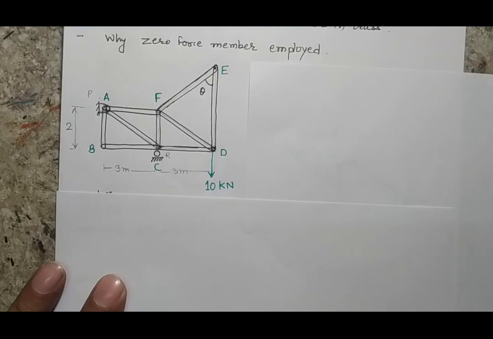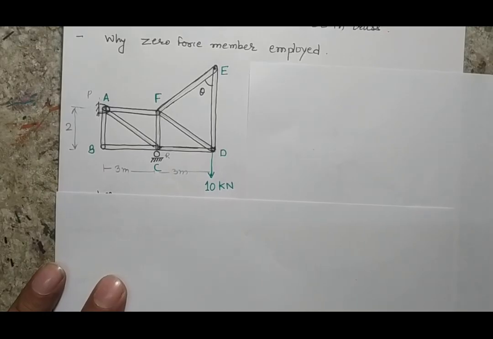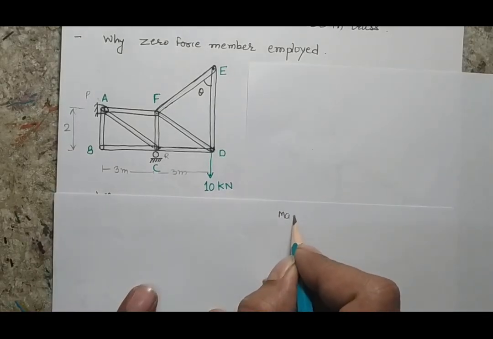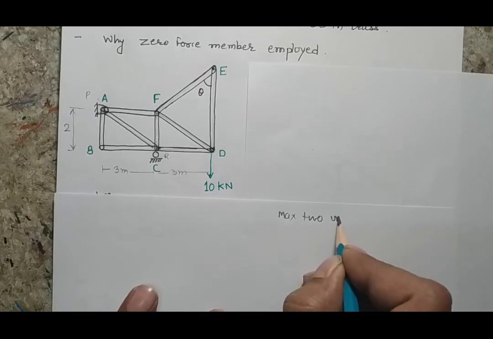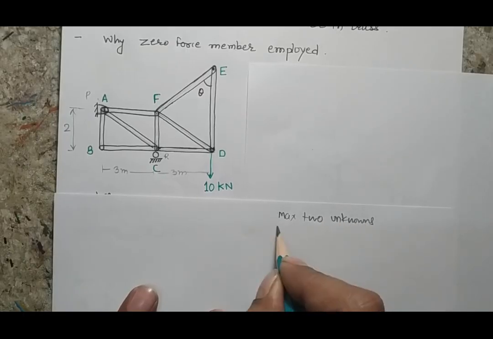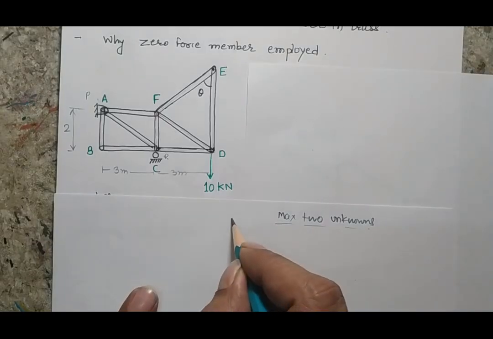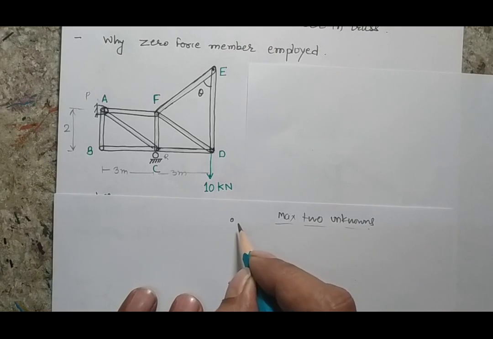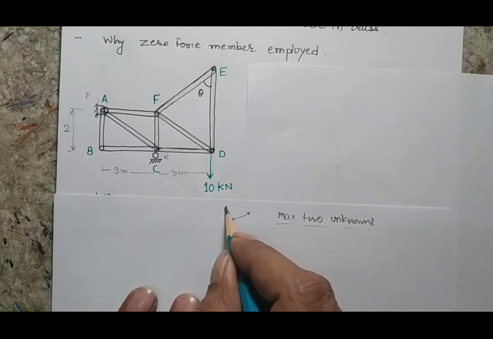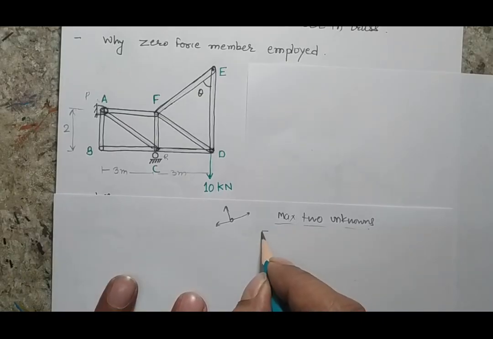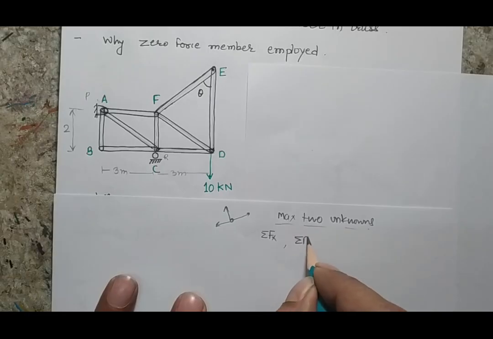When you try to solve the problem, there is one basic rule we generally follow in the truss: we have to start from a joint with a maximum of 2 unknowns. Why do we search for a joint where we have 2 unknowns? Because we are going to start the problem with the equilibrium of a joint, and we know that in case of a joint the forces are concurrent and planar, and we have only two equations. One is the equation for the horizontal force balance, another is the equation for the vertical force balance.